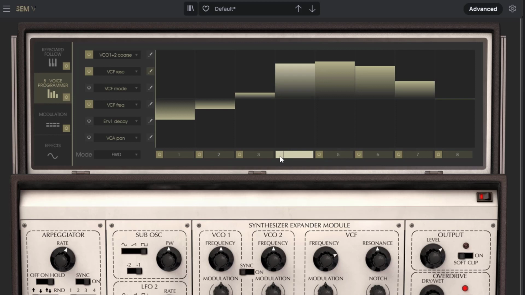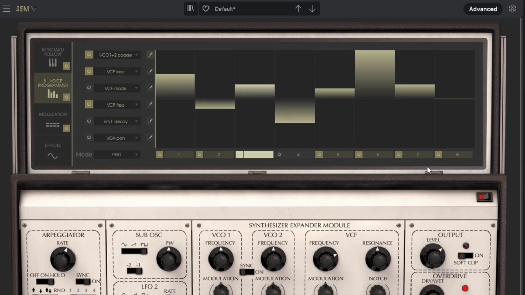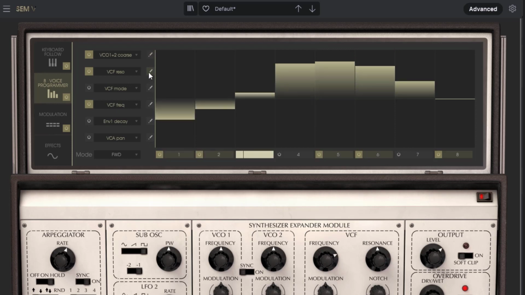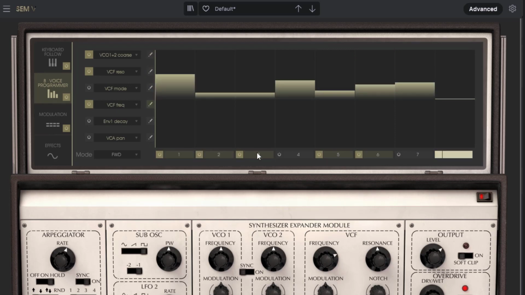That's why you get the on and off. So let's say I go to this one and turn it off, and it's going to skip steps. Of course, this will be applied to all the other modulations. And it will go faster because you don't have 8 steps, you have less. Now you have 5, 4. You can just play around to get different sounds.